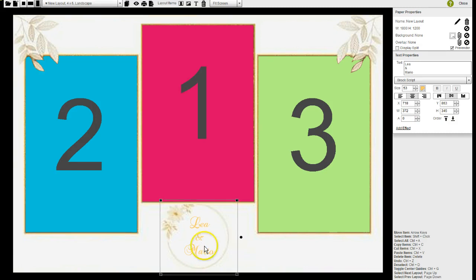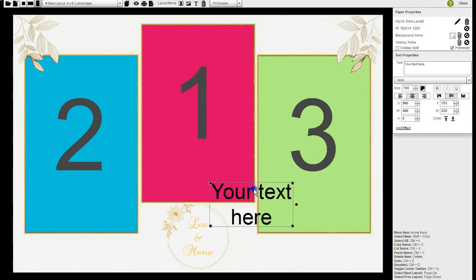Now I'm going to make this box just a little smaller, just the box, and move that to there. Next thing I'm going to do, to make it faster and easier using the same font, you can copy this box and change the text. I'm not going to do that. I'm just going to open up a new text box here.